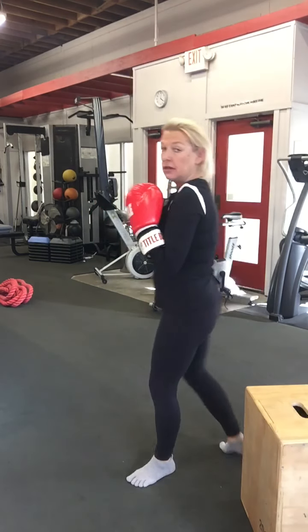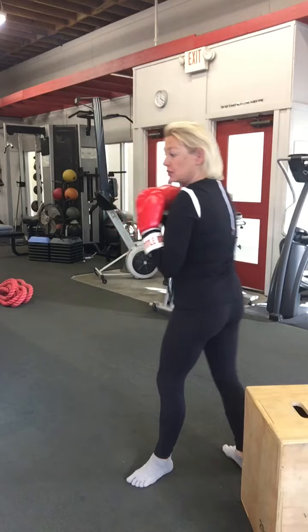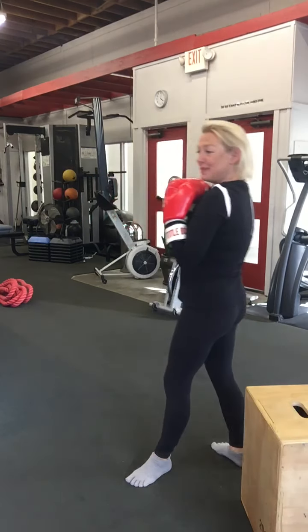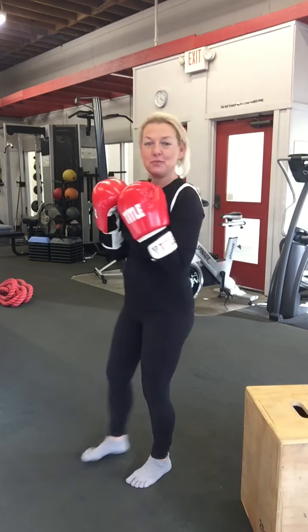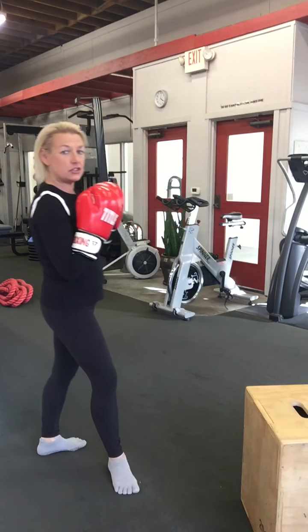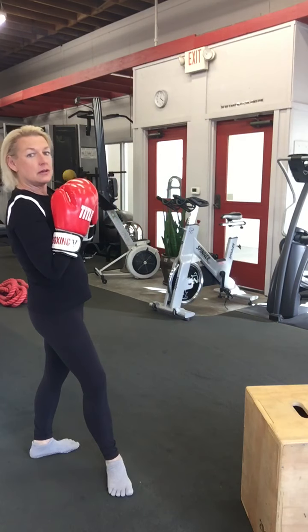And the last one was change direction. So here we go, we are going to just change direction and come back. Change direction and come back. Change direction, let the punch fly right past you. And one more, I change direction and I come back. And the other way is change direction, come back. I basically just move my foot out to the side and my body follows.